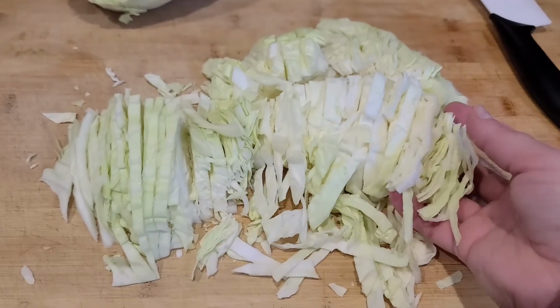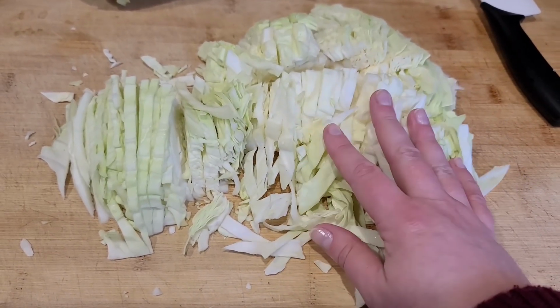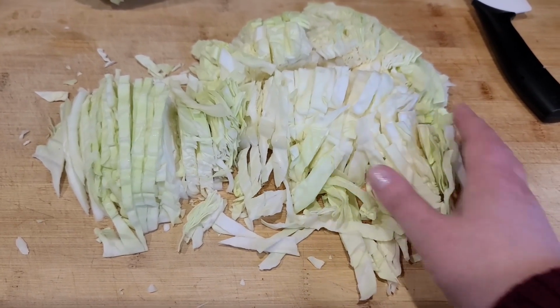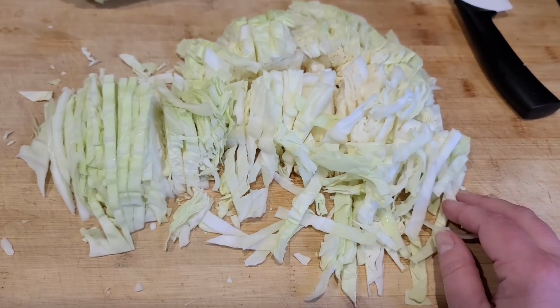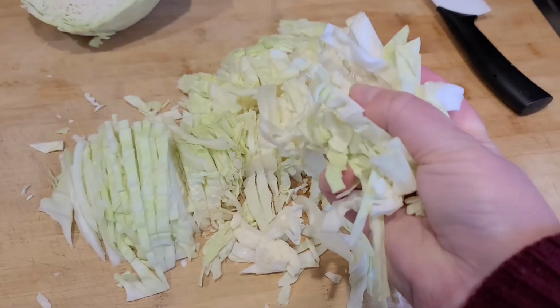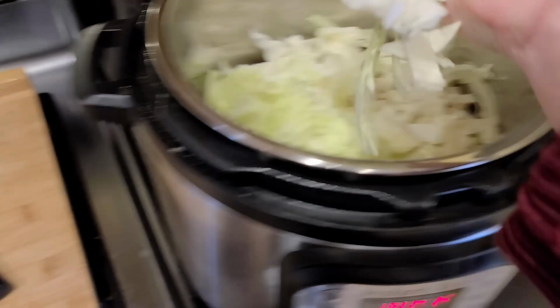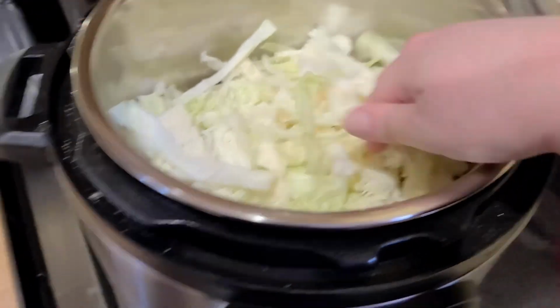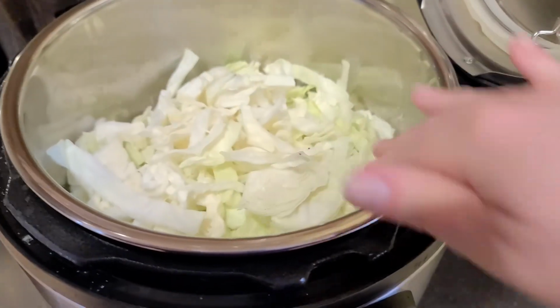I also went ahead and shredded all of our cabbage. Normally cabbage is a raw topping on top of finished pozole, but for some reason I just really like to cook it and have it inside the stew. So I'm gonna do that as well and add all this cabbage to our pot. And cabbage cooks down a lot, so this will look like too much cabbage, but I promise once it's done cooking, it'll be just the right amount.